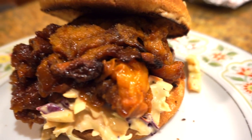And then you got the cold slaw, giving it that crunch and the vinegar balancing out the barbecue sauce with the toasted bun. The crazy thing about it is it tastes so good and there's way less calories and way less fat than a pulled pork sandwich. Yeah, I mean, I might just eat this normally. It does take quite a while to prepare the jackfruit sandwich, but overall, it's pretty darn good.